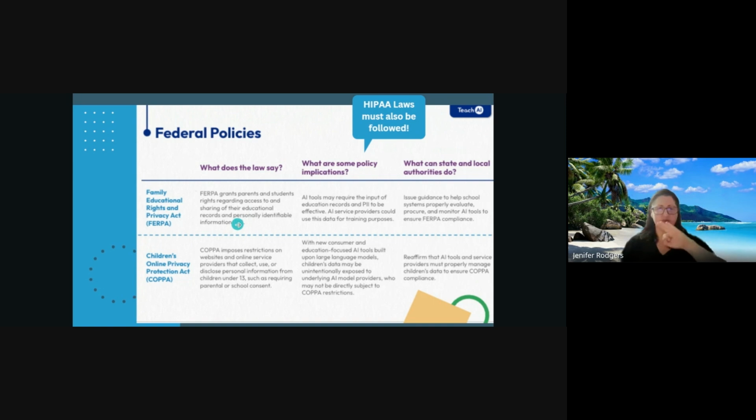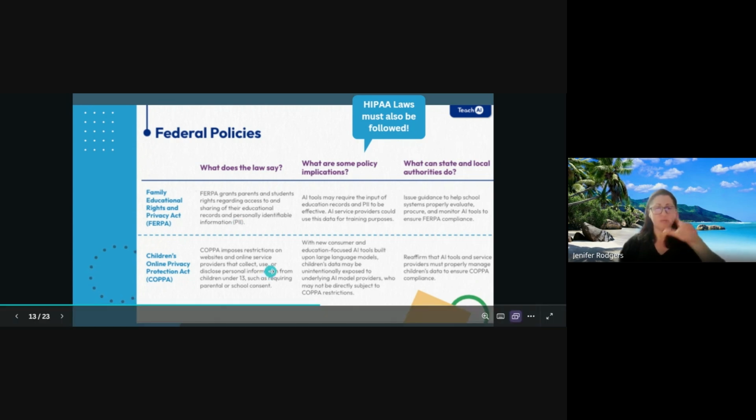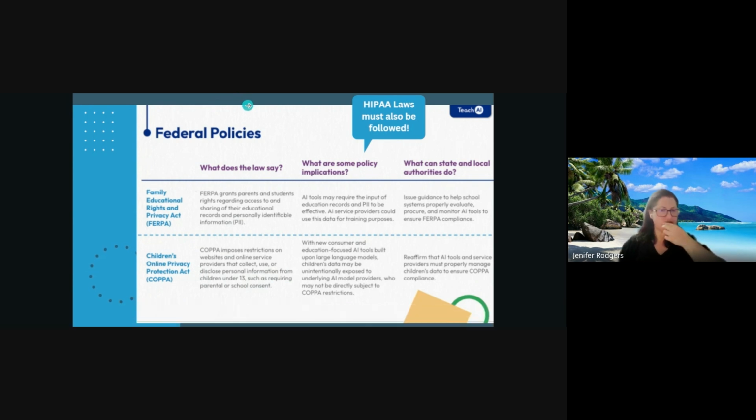There are three laws that we must make sure we are compliant with in any company that we connect our data to. One of them is FERPA, the Family Educational Rights and Privacy Act, which covers personally identifiable information and educational records. There's the Children's Online Privacy and Protection Act, COPPA, which is to make sure that our minor students are secure and safe in their online interactions.